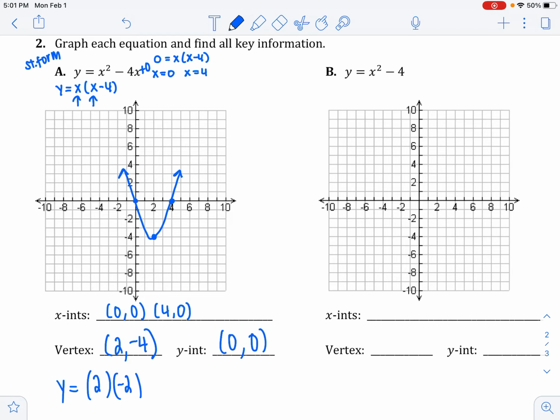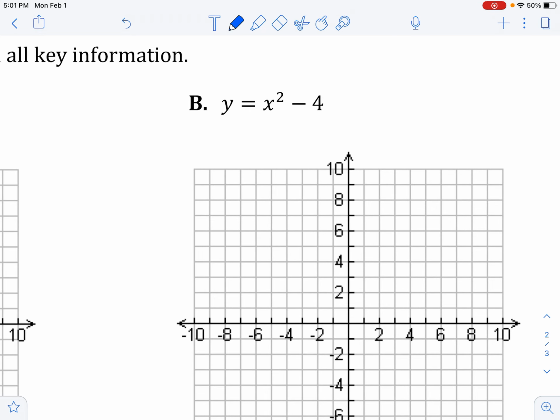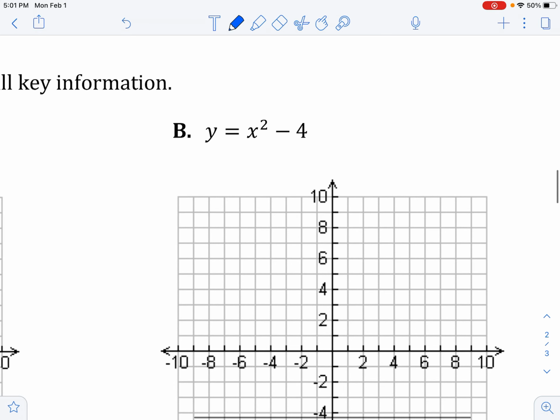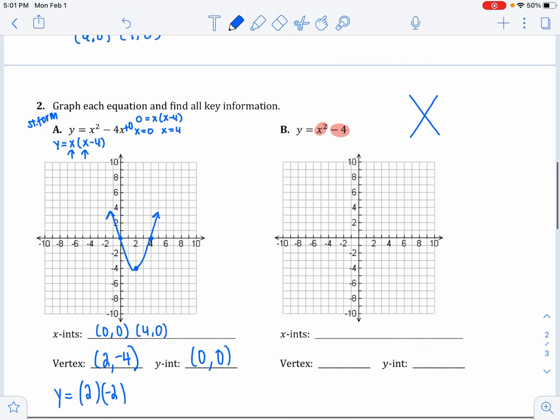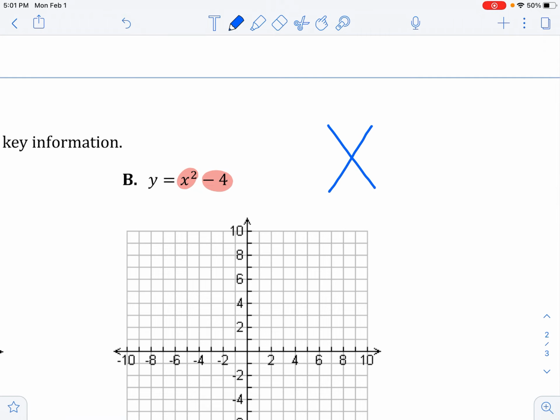First off, I need my X-intercepts. So I need to factor it in order to do that. I look for a GCF first, and I say, okay, there is no GCF. So I'm going to use my X for organizational information here. I need to know what A is. A is right here. It's 1. B is in front of X, and there is no B. So B is 0. I can throw that down right there.